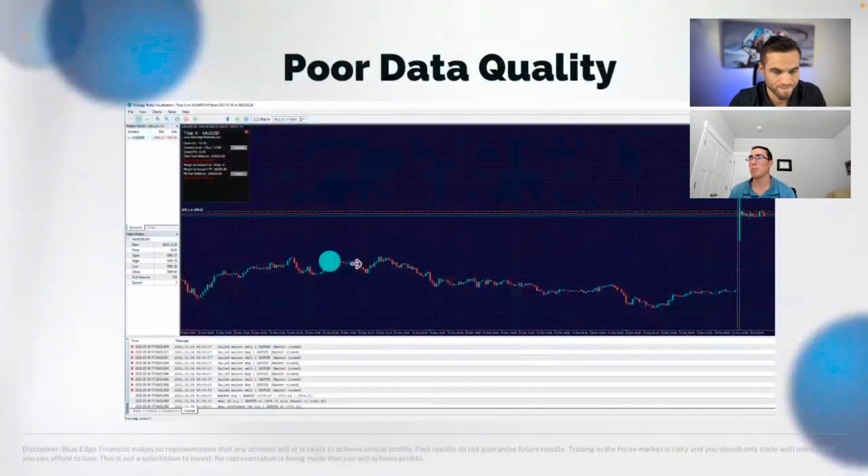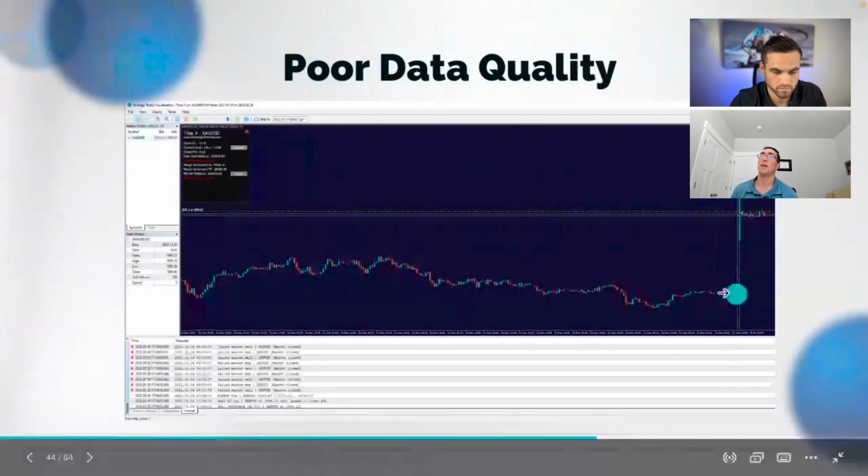In fact, I had some slides prepared, some images I wanted to show you guys to illustrate this. So data is king, right? If you don't have good quality data, then your results are basically worthless because they're not going to be accurate. This is to show you some examples of that. Okay, this is a broker. I don't know what broker this is. This might be the FTMO broker. And you can see here, we've got this huge candle. It's just way bigger than any other candles. Yes, this is at market open, but this is not what really happened in the live market. We've got huge wicks up, huge wick down, huge candle.